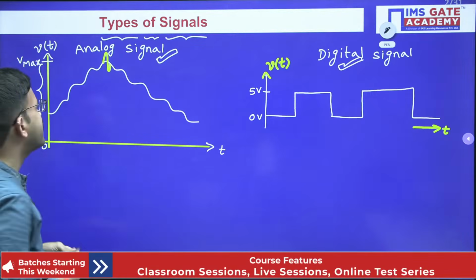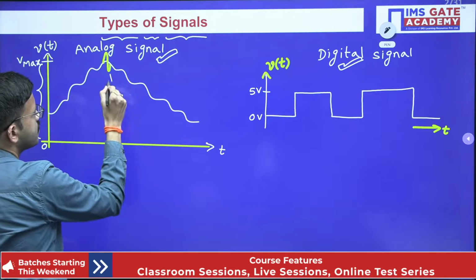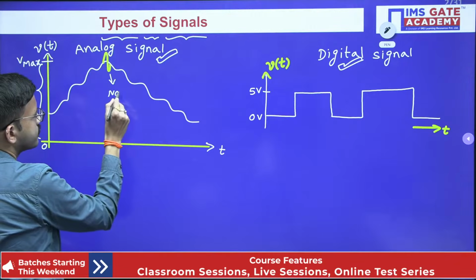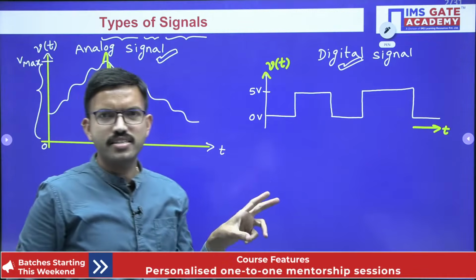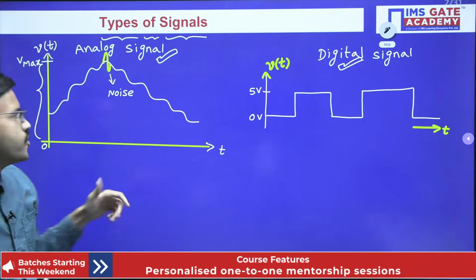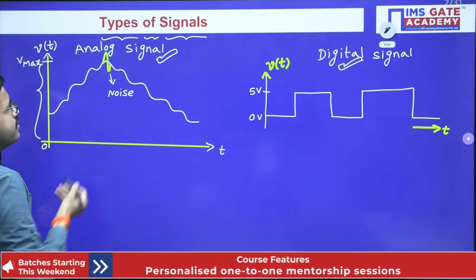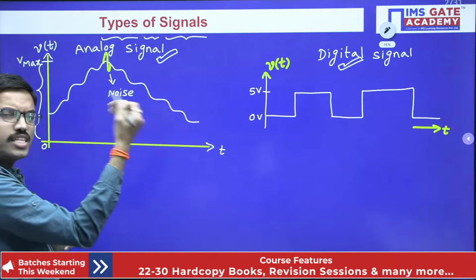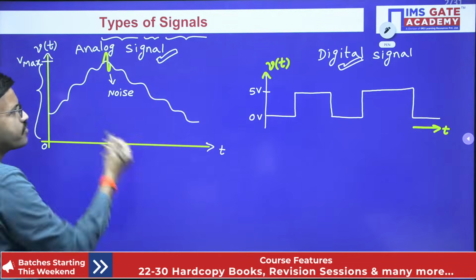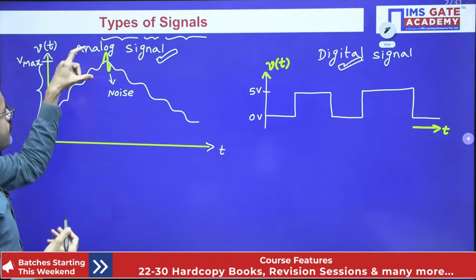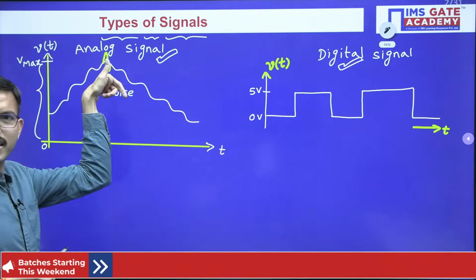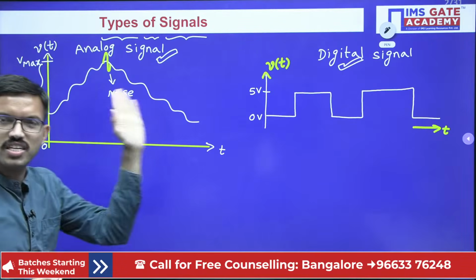So this particular signal we will call it as what? Noise. That means undesired electrical signal we will call noise. So what will happen? At the receiver, you will receive this signal. This is your original signal, along with whatever superimposed signal is there, you will receive at the receiver.